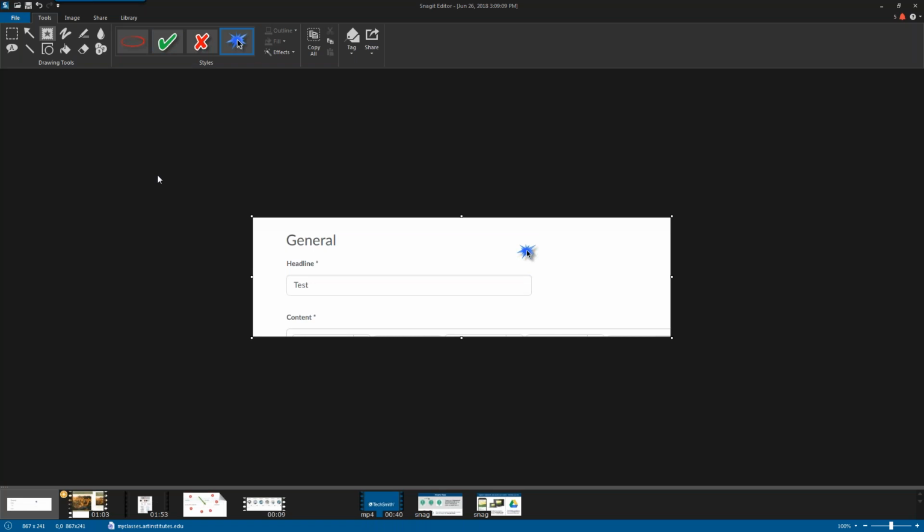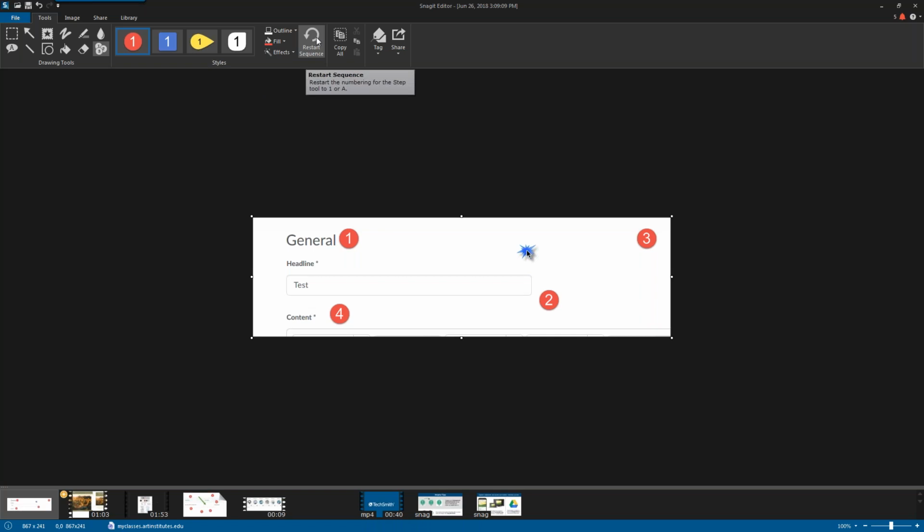I particularly liked the numbers. These number ones were kind of neat because I could actually highlight areas of the screen and place numbers quickly in the event that I wanted to show perhaps a sequence of something, or really just do some numbering that I can put emphasis on for the students. And there's just a variety of other interesting markup tools here. You can also restart the sequence. Let's say you do something wrong here, and you can also redo that. But it has a variety of really good markup areas.